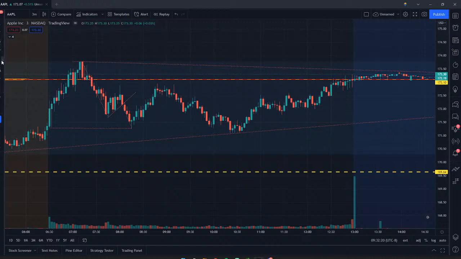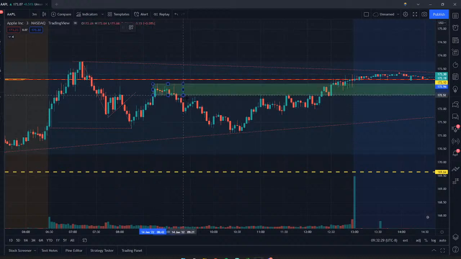So when you start to see consolidation, you want to draw this in. Sorry, I've got to turn off my magnet here. This here for me is like, I'm not trying to trade in here. I don't know why my TradingView is lagging. Once you recognize consolidation, draw a rectangle around it.